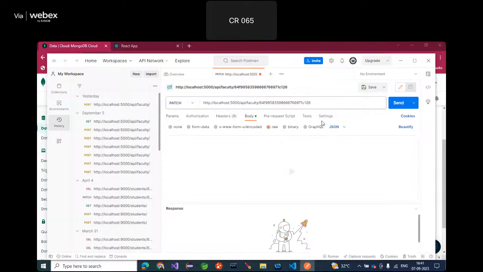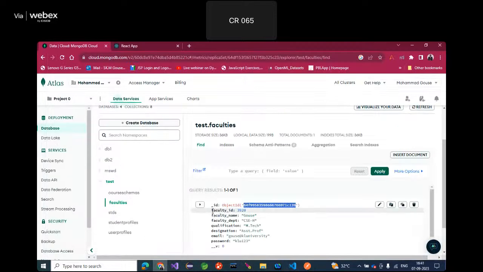and then in the body, in the raw data, whatever details are there in the database, you just copy. Otherwise I can change here.